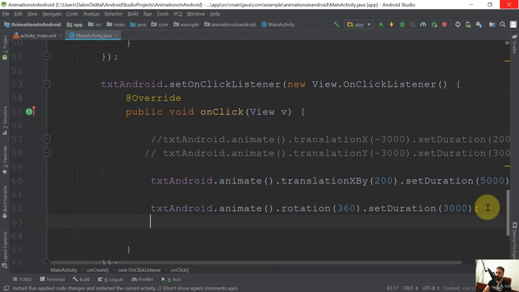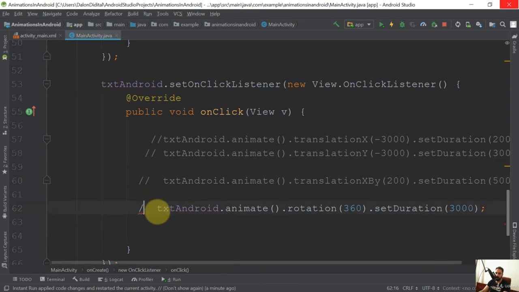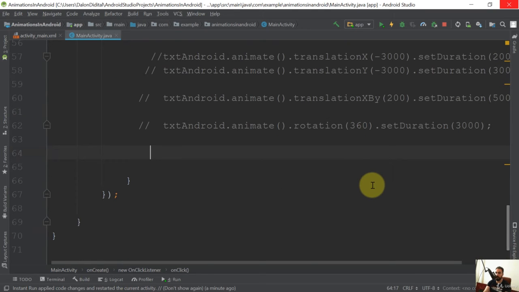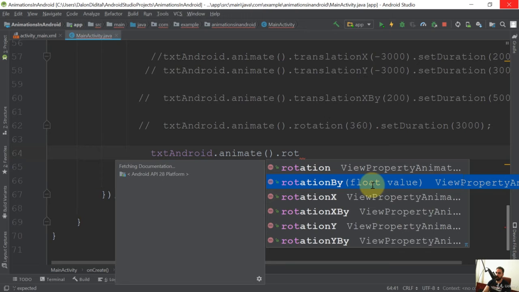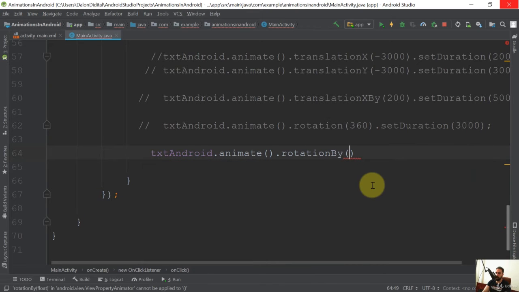So now let's go ahead and use other animations, but for now let's just comment out these other animations because I don't want these animations to conflict with our new animation. I'm going to type in here txtandroid.animate.rotation. So let's choose rotationBy.